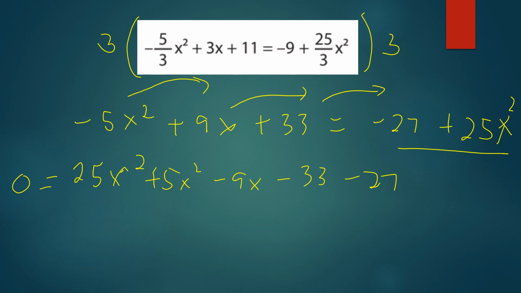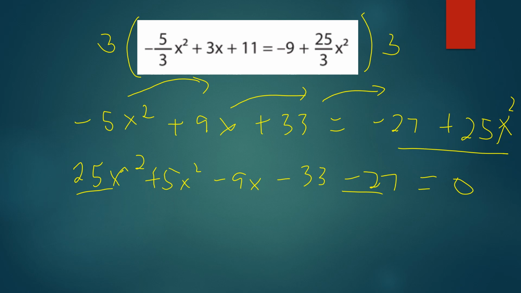Let's check again. Do we change the sign? Negative 5x squared, positive 5x squared. Positive 9x, negative 9x. Plus 33, negative 33. And we retain this on that side because we didn't move these two terms. Or to put it simply, we can just transfer this to the other side. It's basically the same if we put 0 here instead. And that is how the standard form is written. You have ax squared plus bx plus c equals 0.